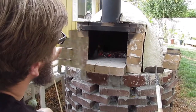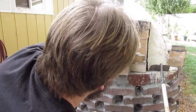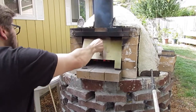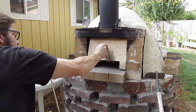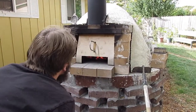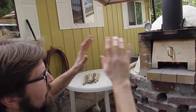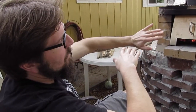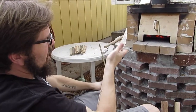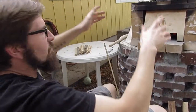You brought it forward because all the heat has been in the back so that we could roll over the top of the dome, but I want to make sure the hearth in the front is up to temperature. So just before we scoop these all out, I'm going to bring it forward a little bit and let that soak in. We got our two bigger pieces of hardwood on the sides. What you can do is put one piece in the back, but I don't like getting the pizza so far back, so I think we're going to try one on either side and we'll see how it works.